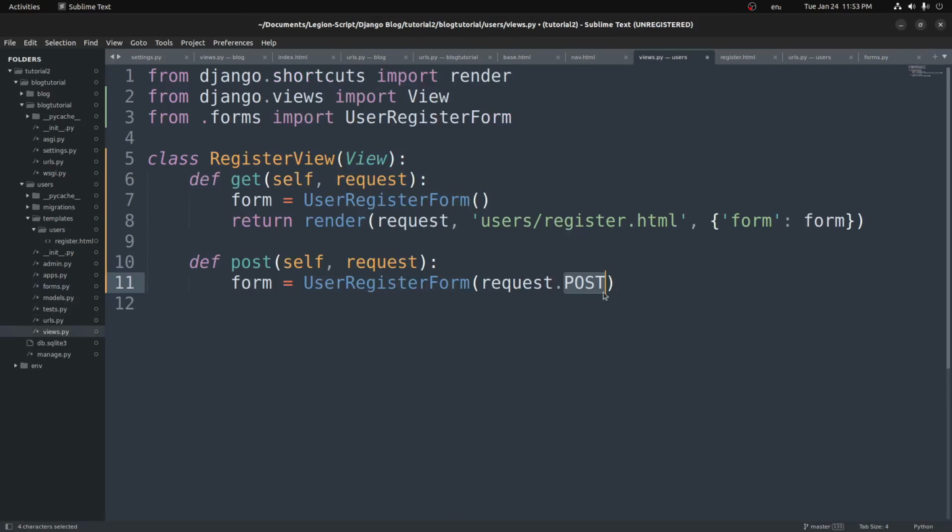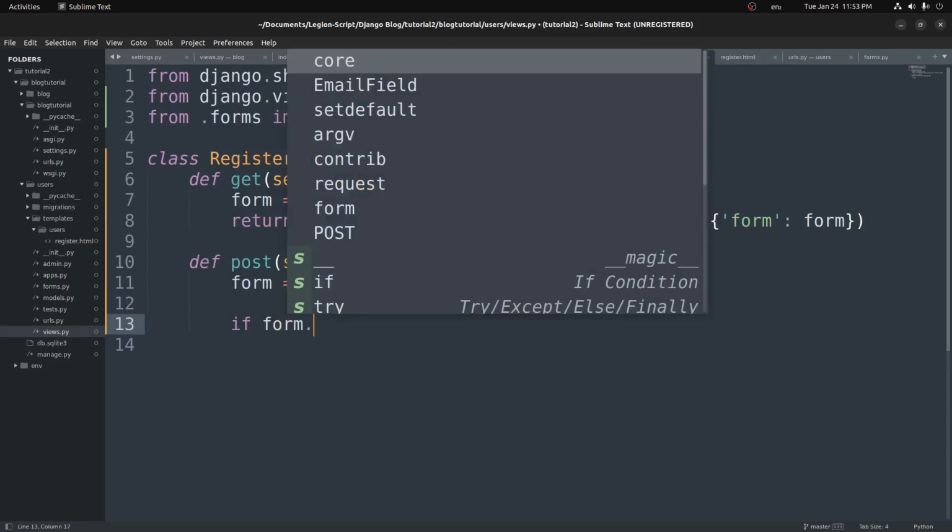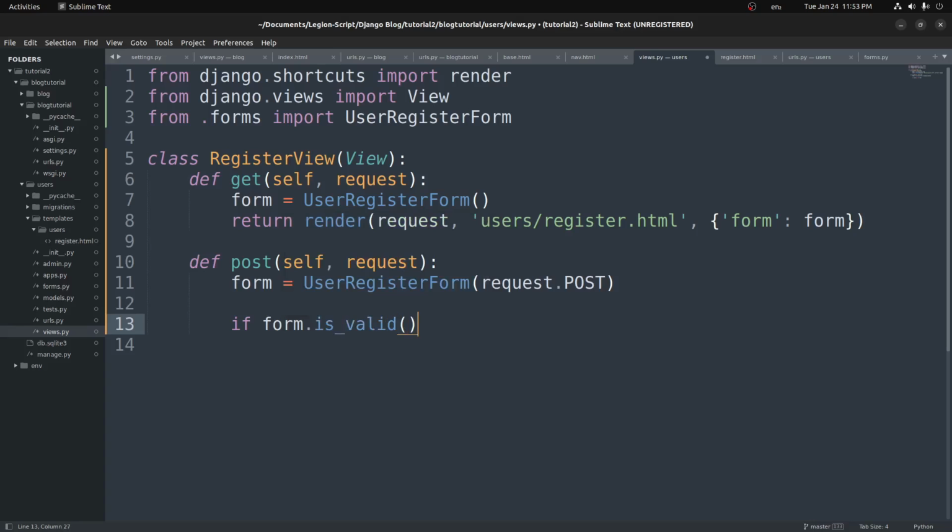We can take that data and save it in the database. So what we'll do now below this is we'll do if form.is_valid, we can do a form.save, and then we can do return redirect index. And I'll go ahead and import redirect up here. It comes from the same place as render, so we don't need to add anything new, just need to add it to that import right there.